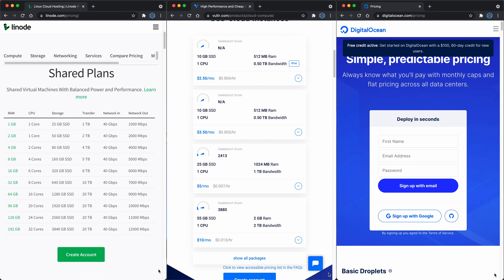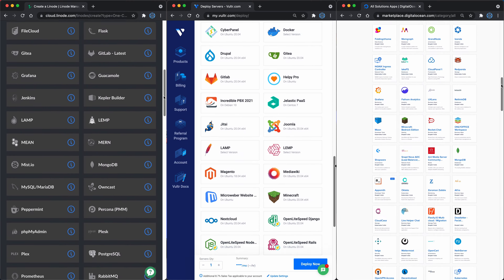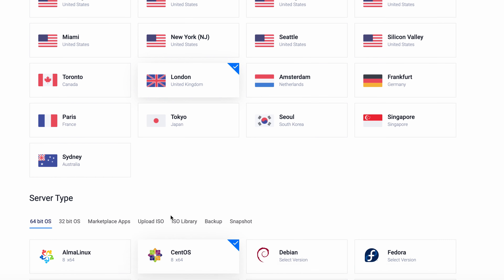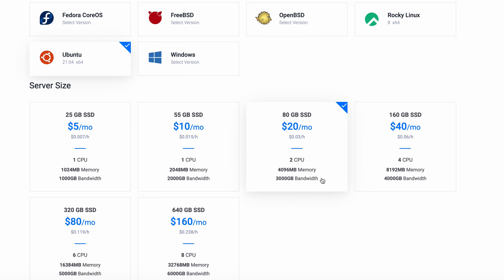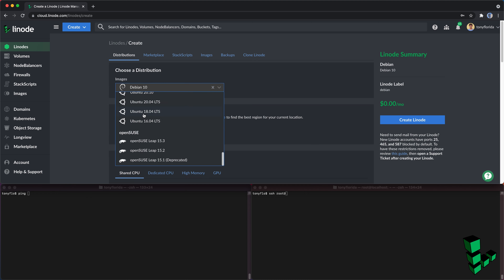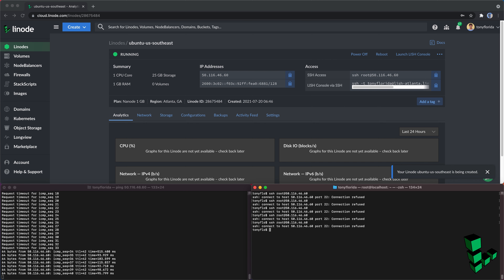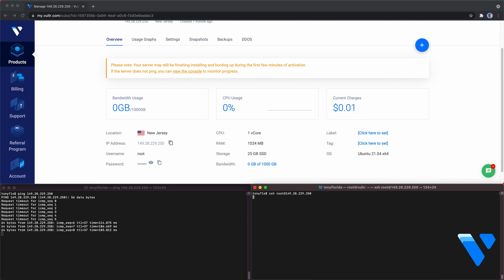In case you're not familiar, Linode, Vultr, and DigitalOcean allow you to create and deploy your own server with a variety of applications on demand. Each setup is a bit different, but in general you must select a physical server location, the amount of CPU and RAM, and the operating system. To make this video, I picked the $5 per month plan in the default location with the Ubuntu operating system, and for each VPS provider I timed how long it took to go from nothing to a fully booted operating system. I repeated this process in a series of four tests and took the average of each run.